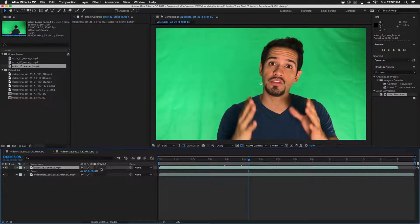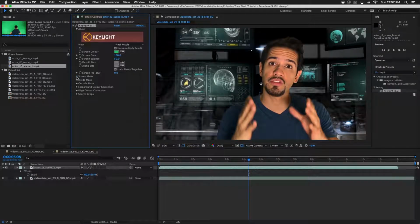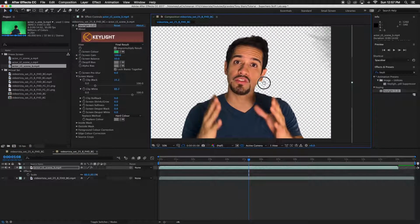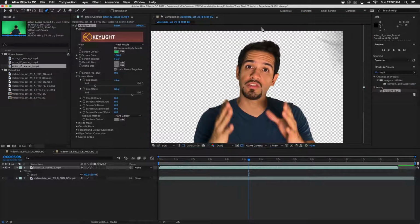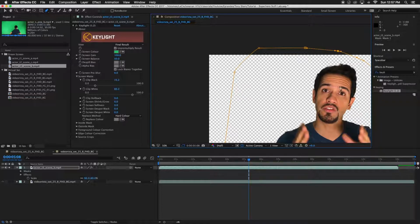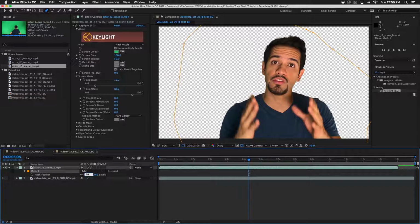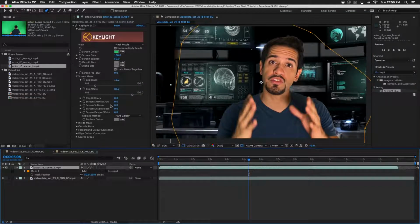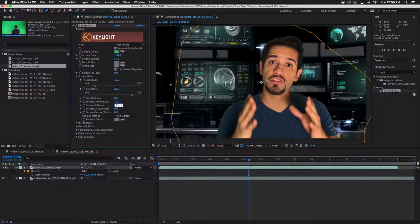And now what we're going to do is apply key light. Boom, there you go. Screen matte. Replacement method, hard color, and I'm gonna check we have a little bit of our background there. We're gonna remove it. All right, cleaning up the scene, and now also a little bit of color correction and shrink it a little bit. -1, soften it, maybe 2, and this -2.